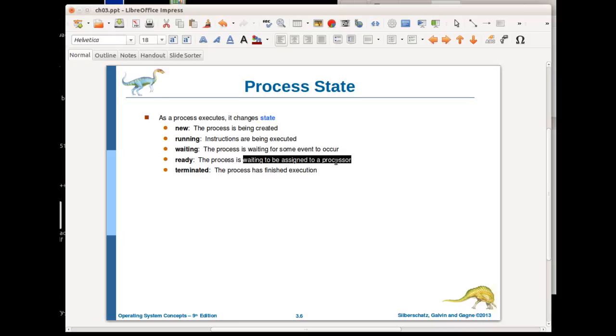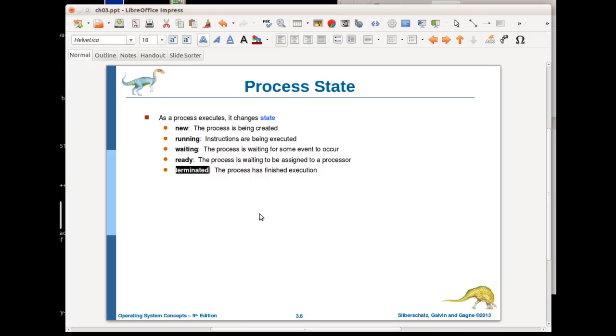Then when the process completes, it is considered terminated. Once it becomes terminated, it's no longer active, it's no longer doing anything, so the process is no longer important and it isn't tracked anymore by the operating system. The operating system essentially is only taking inventory of the different process states for the active processes.